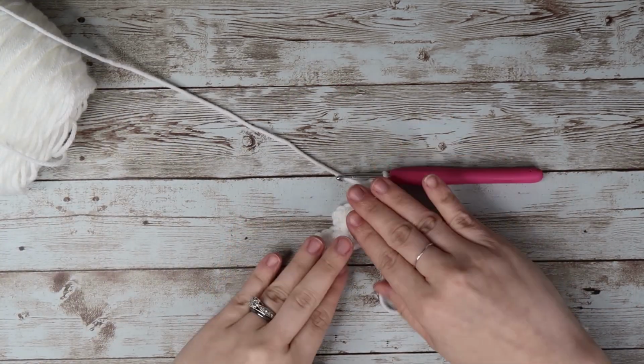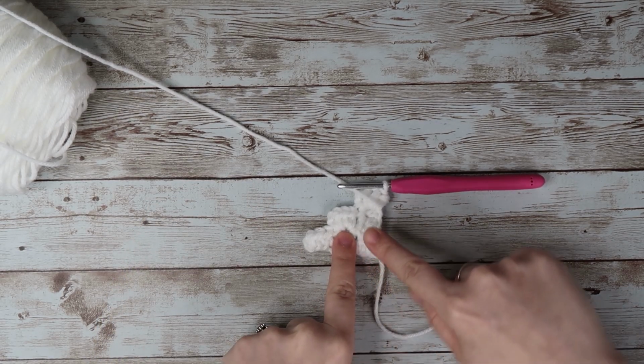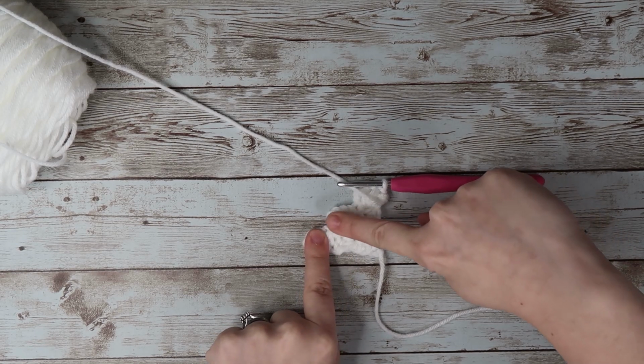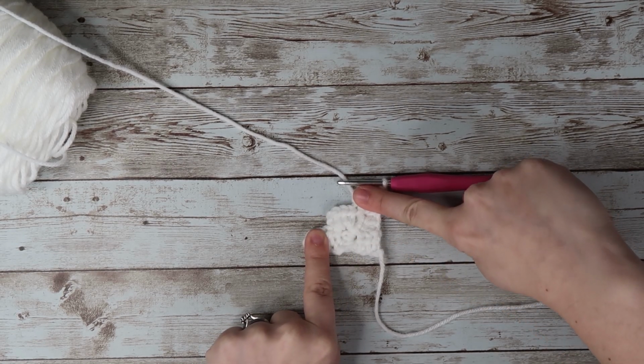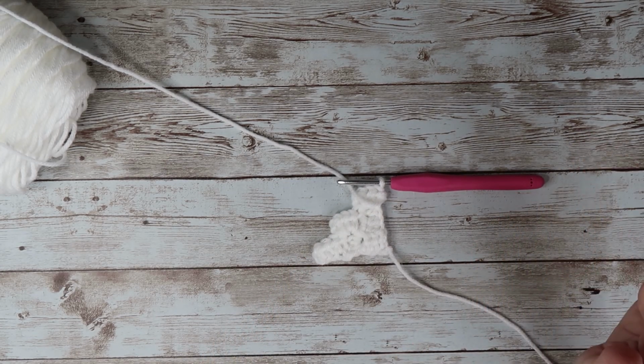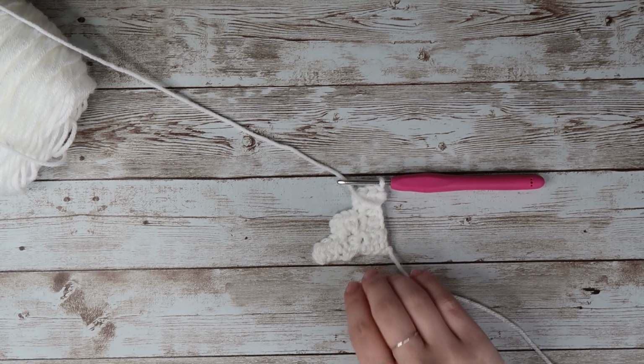So when we turn it over, we've got row 1 here, this square, and this square is row 2, and then this square, and this square is row 3. So that is how you start your mini corner to corner chart.